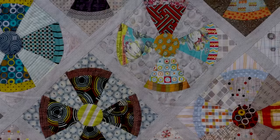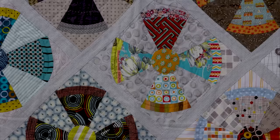Now, you got a really fabulous award in 2023. I did. It was a total shock and surprise, but I received the Raja Award, which in Australia is a peer nominated award, which I think is so special, for excellence in contribution to the quilting industry. And I just want to let most of us that watch, like in the United States, because that is our biggest audience, you guys need to know that is the pinnacle in Australia. It is a huge award, and we're so happy and proud for you.